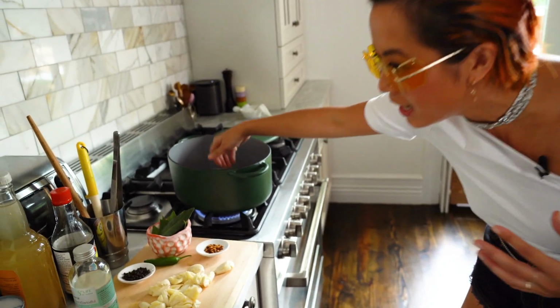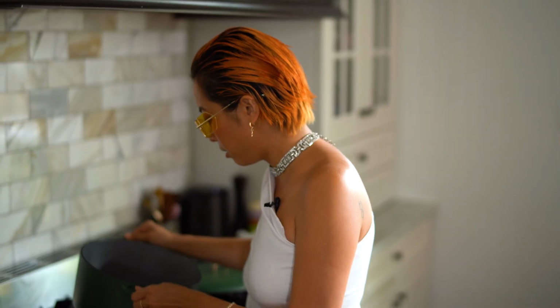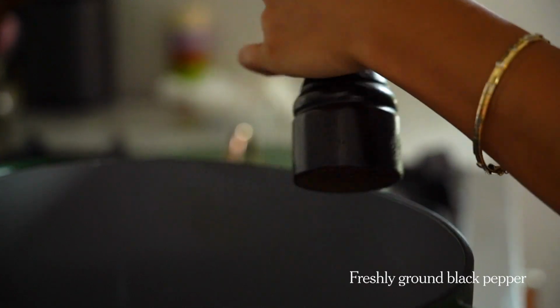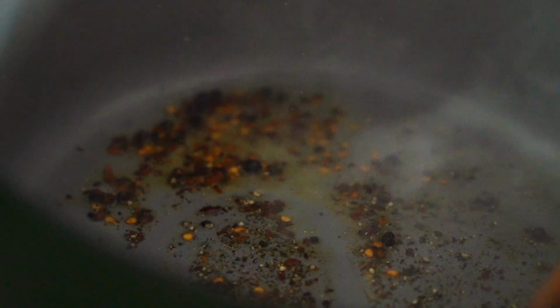Really low prep here. Pan, coconut oil, and I like to use an unrefined coconut oil. Give it a little swirl. I'm gonna add my whole black peppercorns, a bunch of coarsely ground chili flakes, toast that in the oil as well. And then add your chicken.